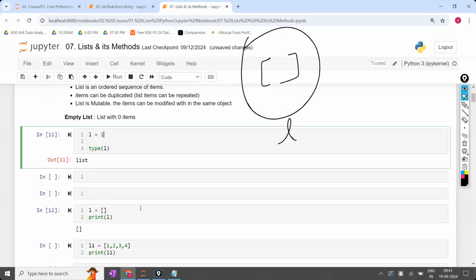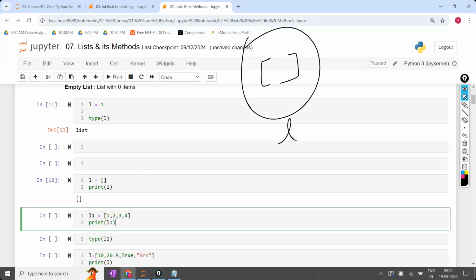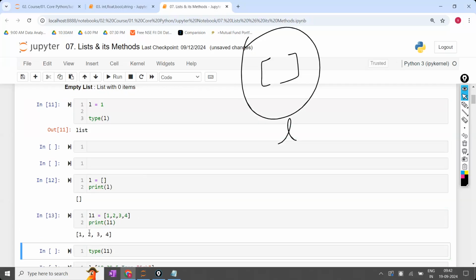If I want to store 2, 3, 4, 5, 6, 7, 8, 9, multiple values, in a single object instead of 1 in a separate object, 2 in a separate object, 3 in a separate object, then I go with the list. So here list 1, 2, 3, 4 will store the multiple values. Now the object was created like that, 1, 2, 3, 4. L.